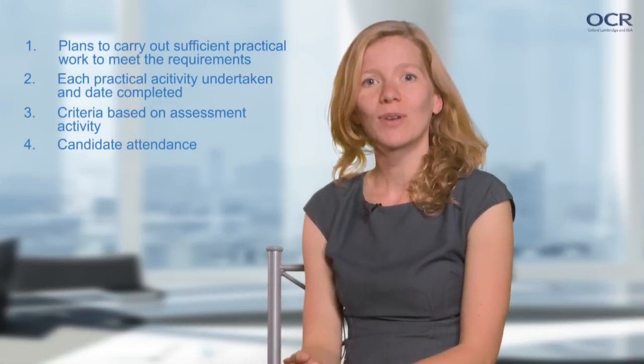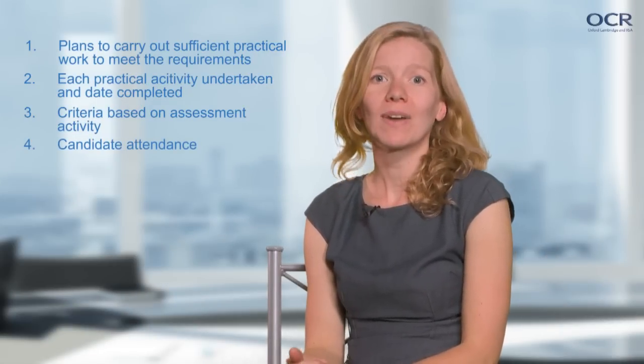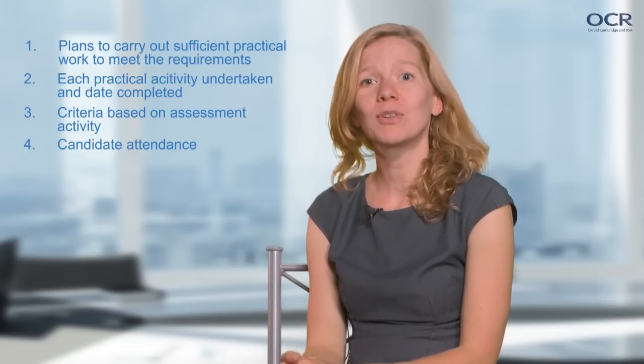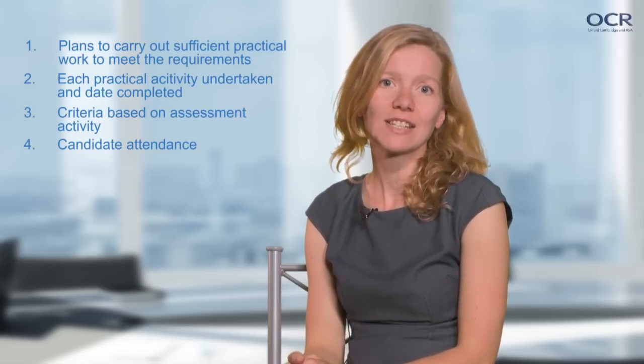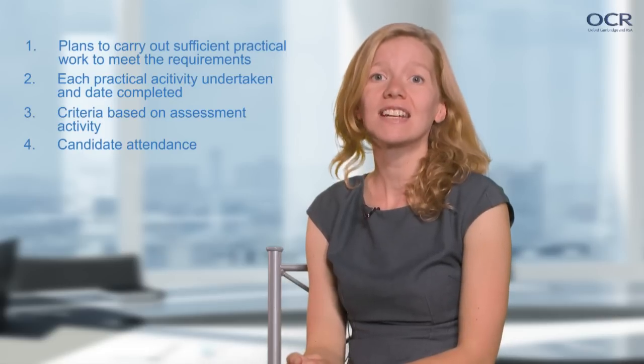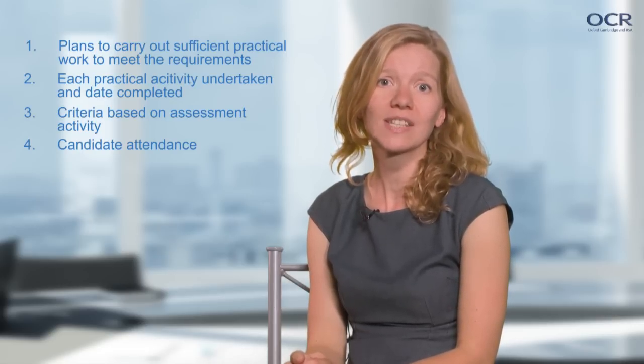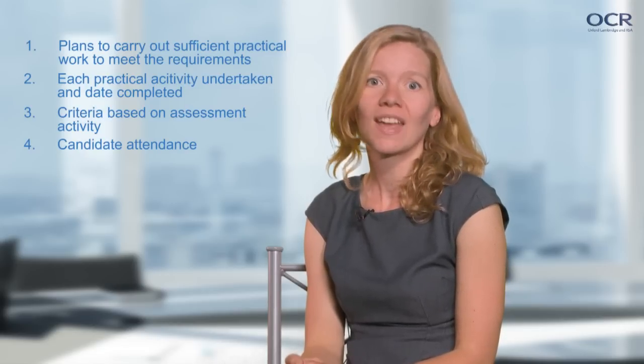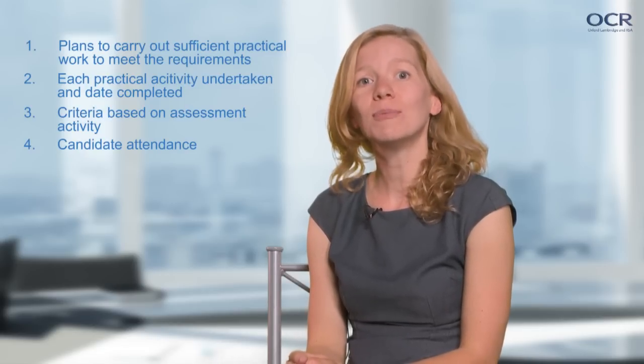Number 4 is a record of student attendance. Remember that if a student is absent on the day you run an activity, they can be given an opportunity to catch up at a later date. Alternatively, if there are other opportunities in your scheme of work for candidates to complete the same techniques and skills and be assessed against the same criteria, they wouldn't necessarily have to catch up on that particular activity. However, you must ensure that they complete the minimum of 12 activities and at least 1 from each of the practical activity groups in the OCR model.